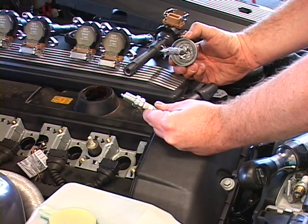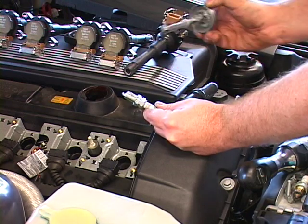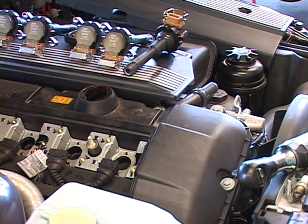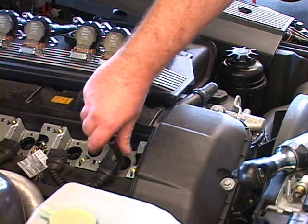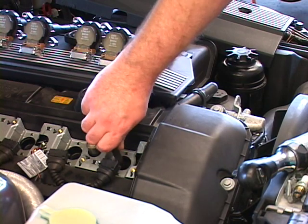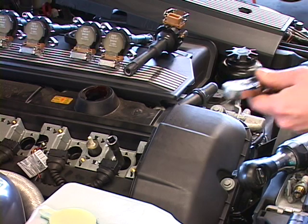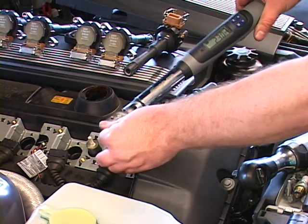Because this car takes 60,000 miles between spark plug changes, always put anti-seize on the threads — just remember, a little dab will do you. When you put the spark plugs in, thread them in by hand. Don't use a power tool; 90% of the time you're going to cross-thread it. Screw it down until you feel it stop, then use a torque wrench to torque it to the proper specs, which in this case is 23 foot-pounds.